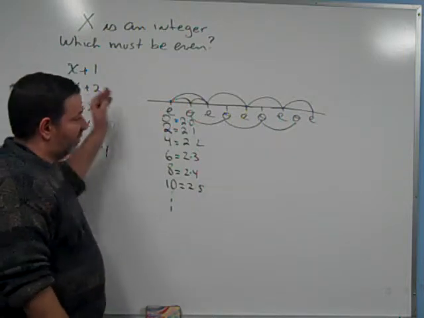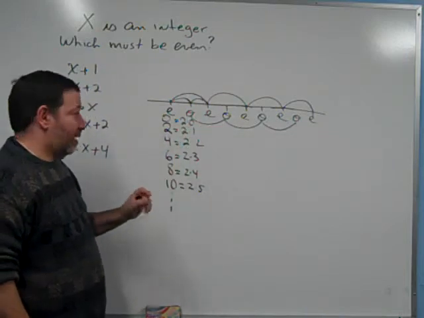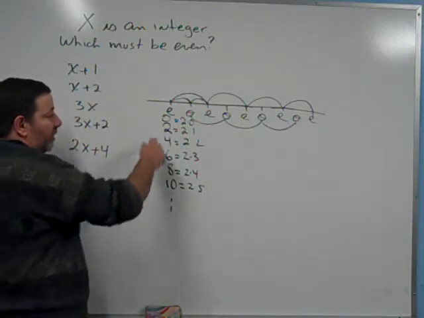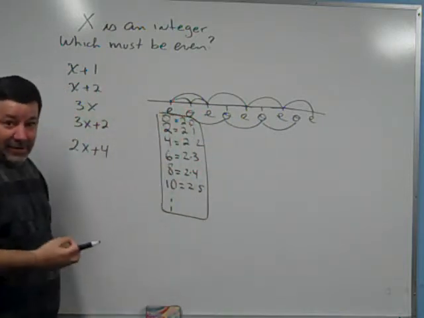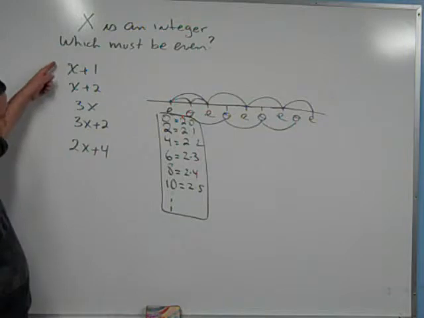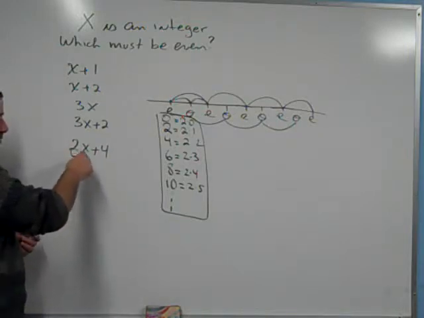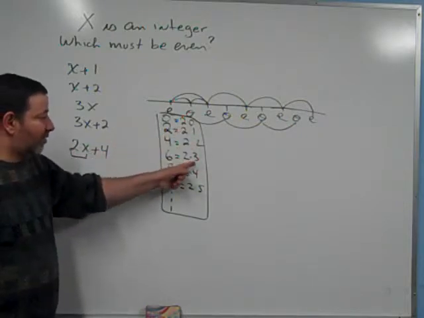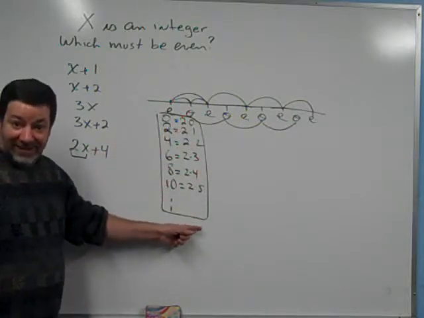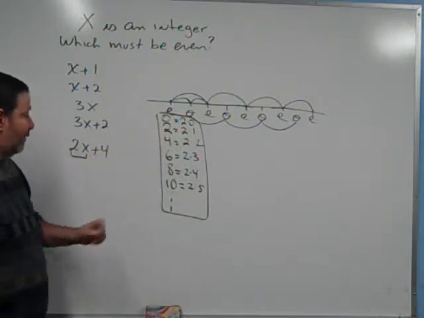Now, I know I gave this long lecture about how adding 2 doesn't affect anything. We'll get into that in a moment. But you want to find one that's 2 times something. This one is 2 times an integer. Whether it be 0 or 1 or 2 or 3 or 4 or 5 or 6 or 7, 2 times it is going to be an even number.